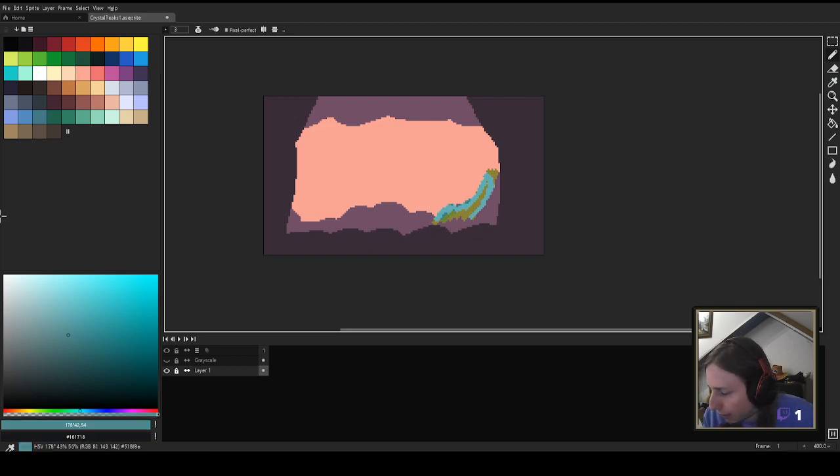So if I make it slightly darker, then it should match the other moss better, and they're still lighter than, for example, the cave layer behind it. So you can even pick up those and make those slightly darker, and then you pick up the grayscale again, and you can see, now they are remotely the same color. So it's really useful to make sure that colors are interpreted the same way.